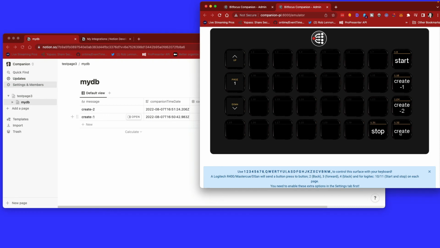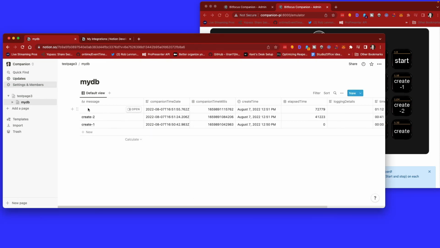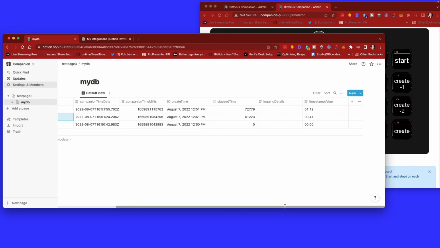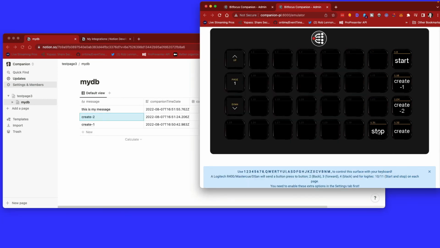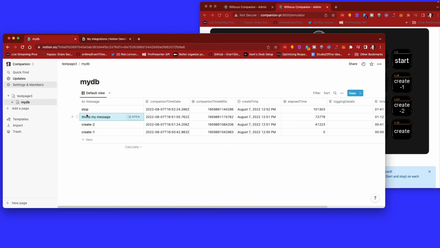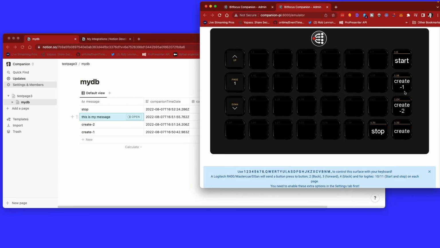Now I can also go ahead and click on Create. And you'll see that there is another entry created for me, in this case at 72 seconds, or at 1 minute and 12 seconds. But again, no message. So I could go in and just fill this in a little bit later. I can say this is my message. Again, this would be after the fact. Once I'm completely finished and I know that the show is over, I'm going to go ahead and click on Stop. And what happens is it puts in a stop record and it just lets me know, okay, this was the complete end of whatever I'm doing. And if I try to create any other records in here, so if I click on Create 1, nothing is entered because there is not a current session started right now.